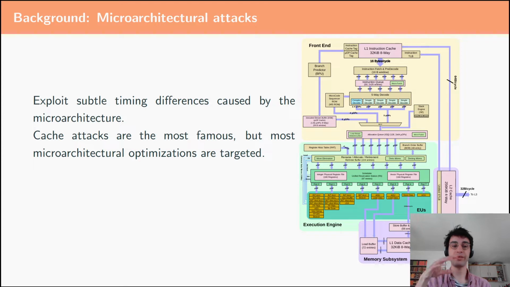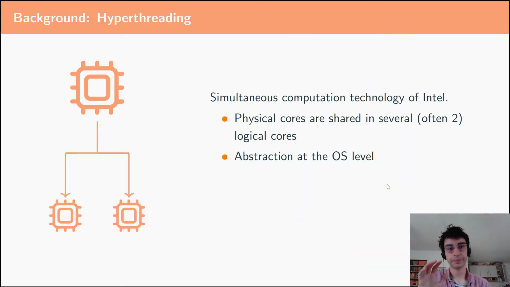They are a subset of timing attacks where we exploit subtle timing differences caused by optimizations at the microarchitectural level to infer secrets. Of course, cache attacks are the most famous, but actually most microarchitectural optimizations can be targeted, and in our case, the CPU ports here. Our attack relies heavily on hyperthreading, or SMT. It is the name of the simultaneous multithreading technology of Intel.